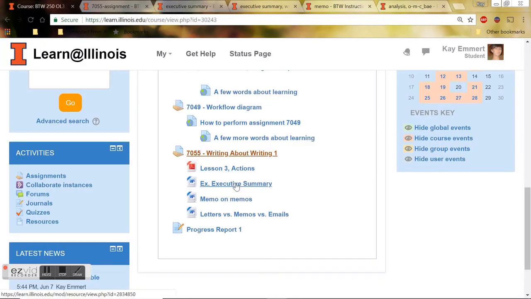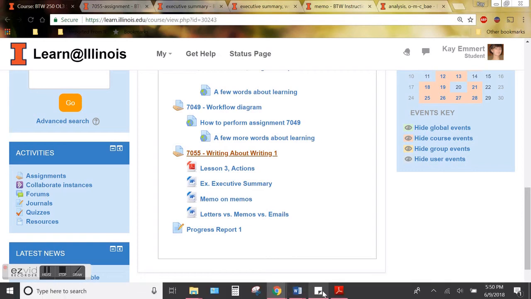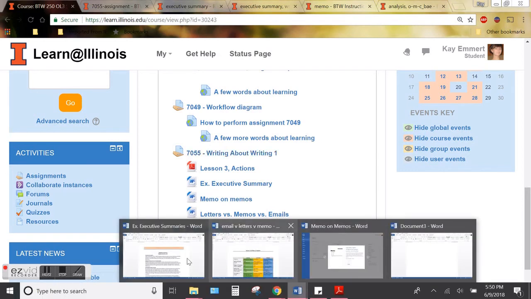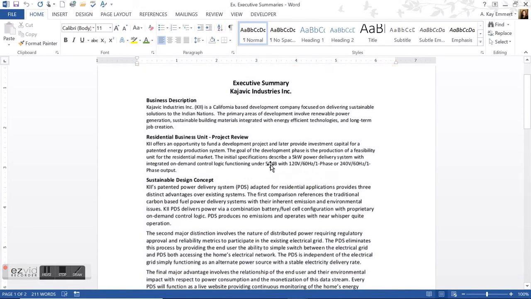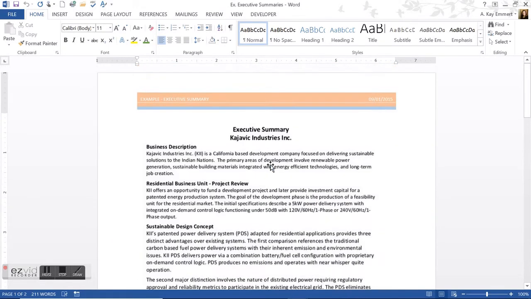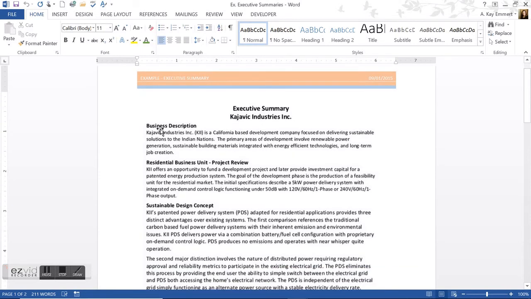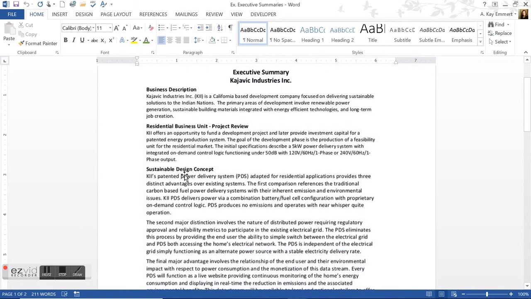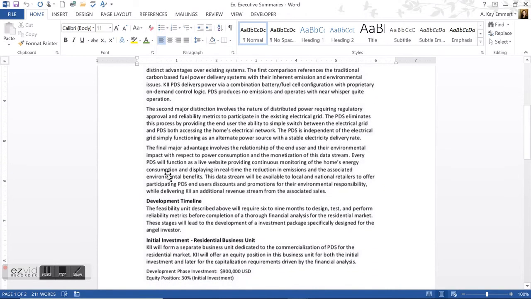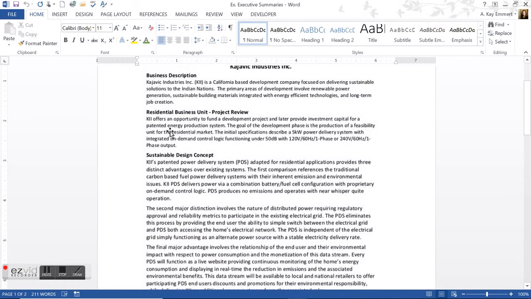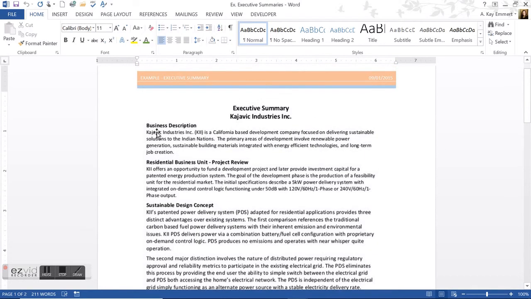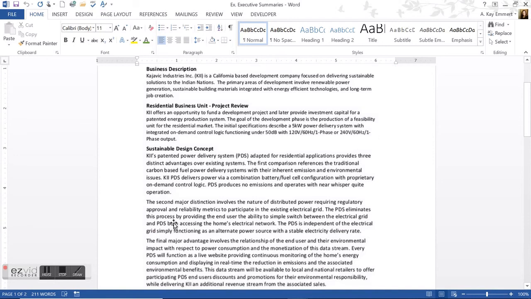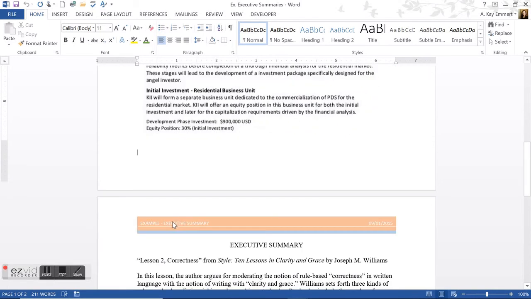If you look on our Moodle page, I've also included a couple of examples of executive summaries. So I'm going to pull those up now. So this is what you would pull up when you click on that link. And they look very different. Obviously, the content of the first one is different, but I wanted to show you this because there are bolded section headings, and you can incorporate this into your memos, especially if it's a little longer. And so this would make it very easy visually for your reader to be able to find the section that they need, because again, we may not know exactly what they need to use it for.